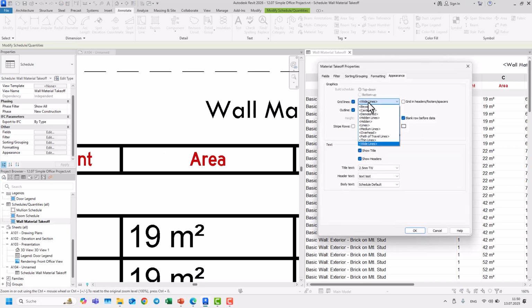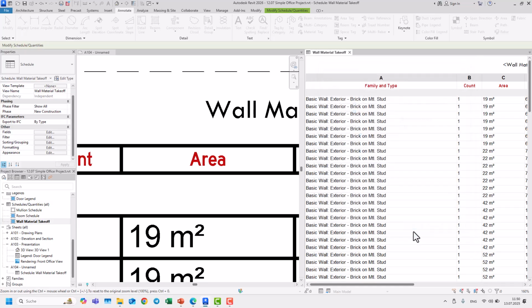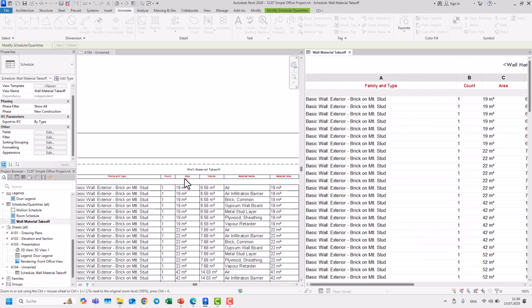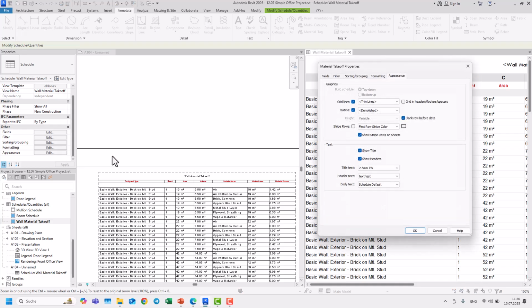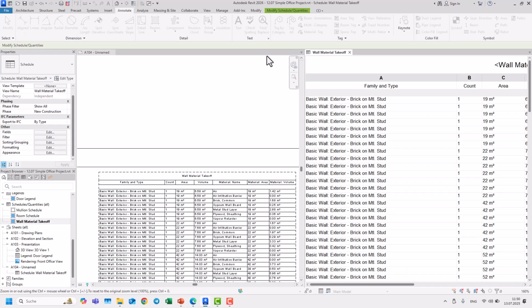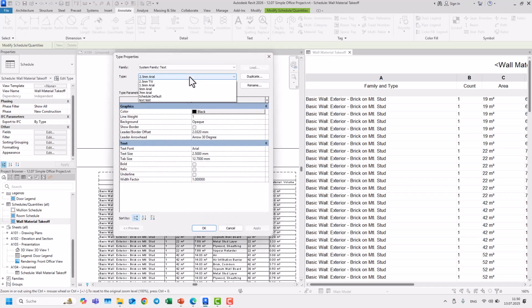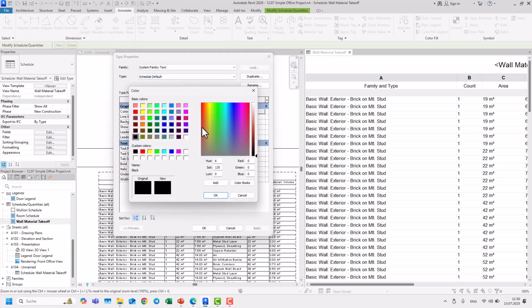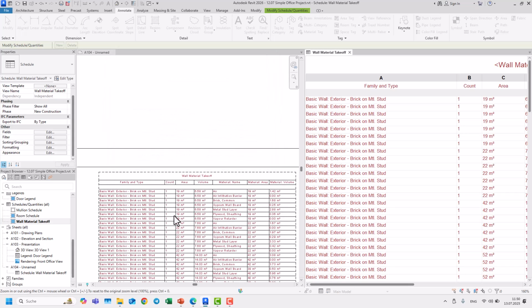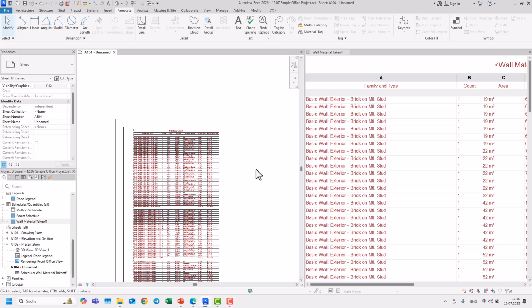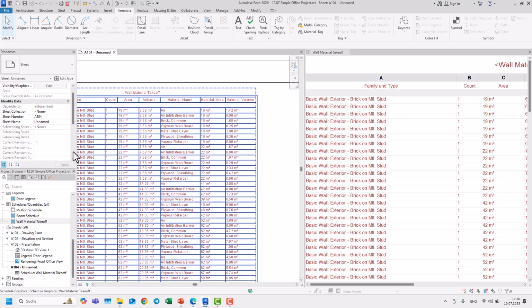We used wide lines here. We used thin lines. Right now it's thin. See, you can make the schedule default, or let's make all of them schedule default and press OK. When we go to the schedule default, let's make this all red. All will become red. You see, this is the nice thing about Revit.